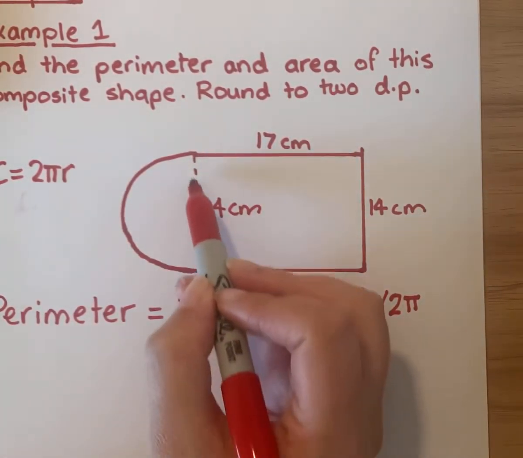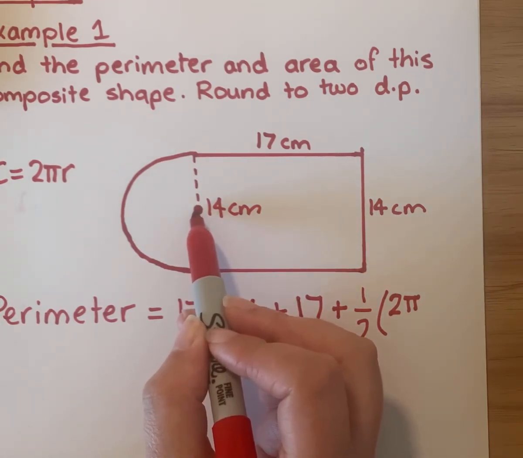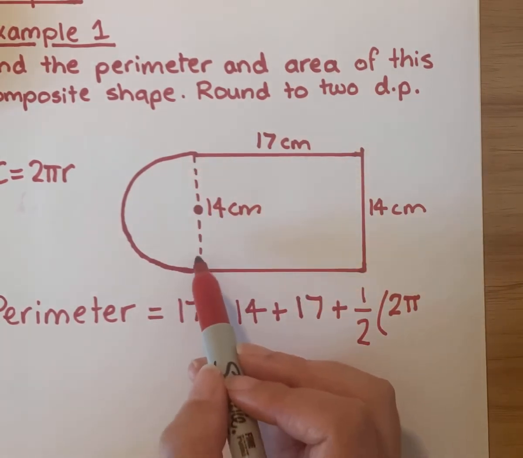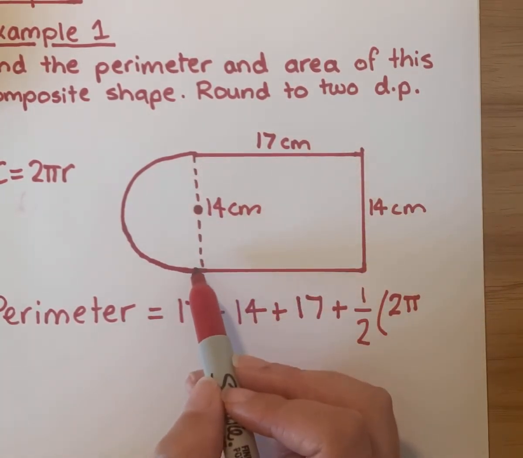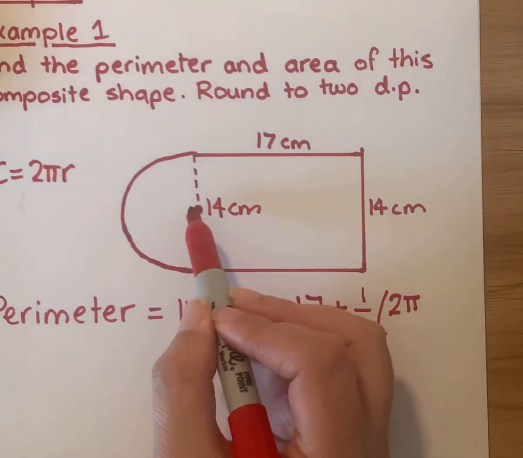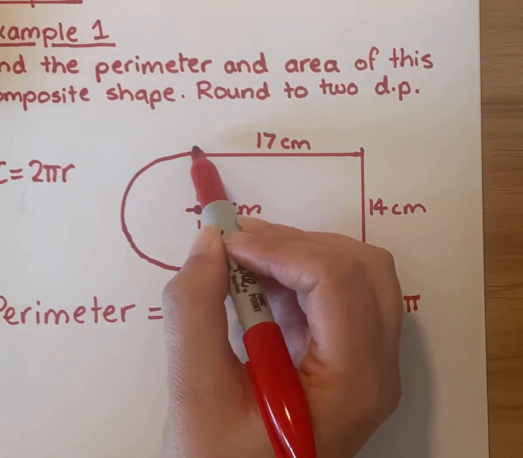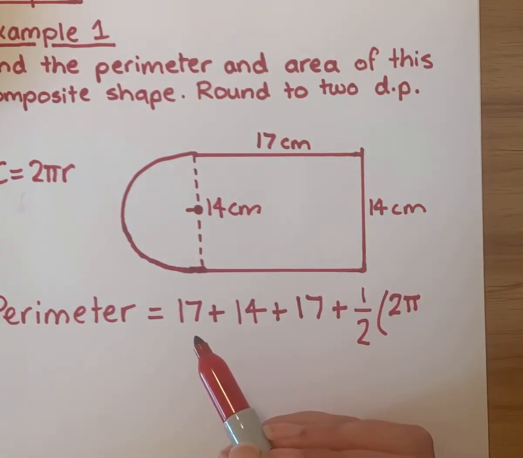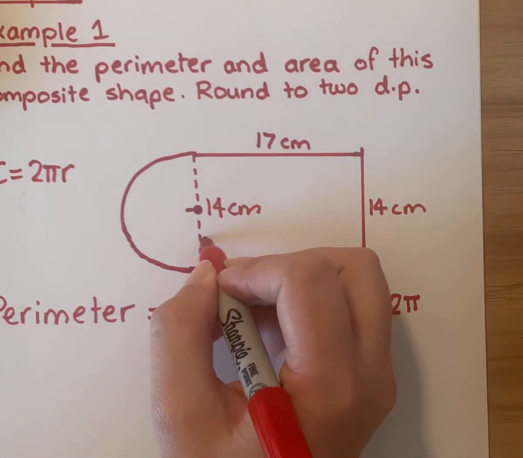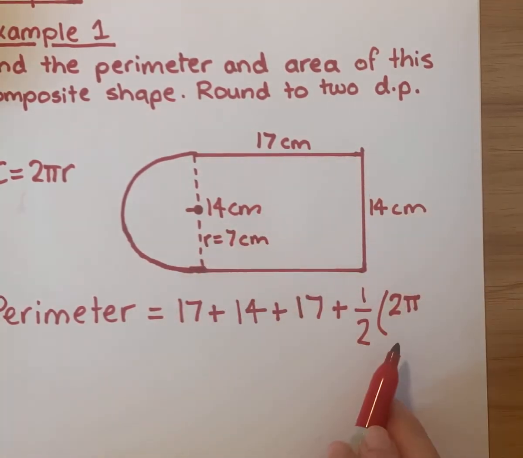And this length here, this is our diameter of our circle as well. You can see that that dot in the middle indicates that that's the center of the circle. So this line must be the diameter. It goes through the center of the circle from one side to the other. And once we've got the diameter, it's really easy to find the radius because the radius is just half of that. It just goes from one side to the center and it doesn't go back to the other side. So half of 14 will give us the radius. So we have a radius here of 7. And that's all we really need to work out this question.